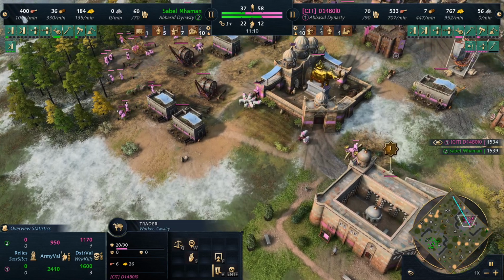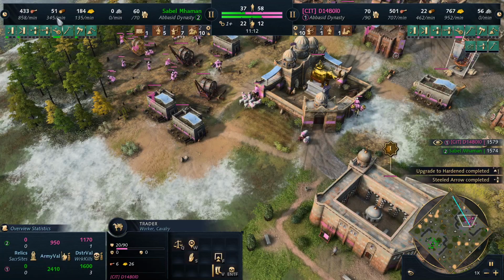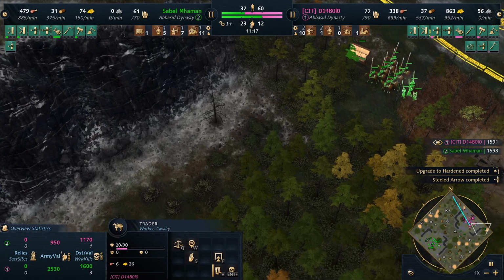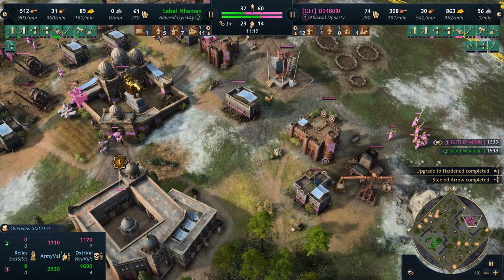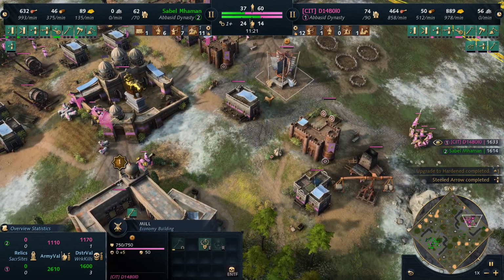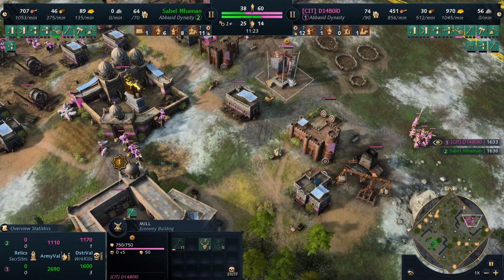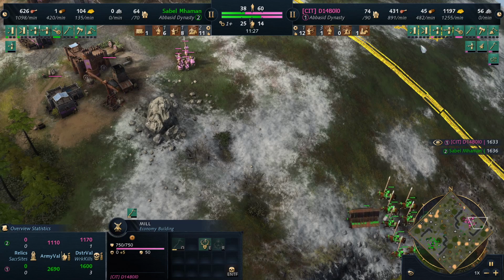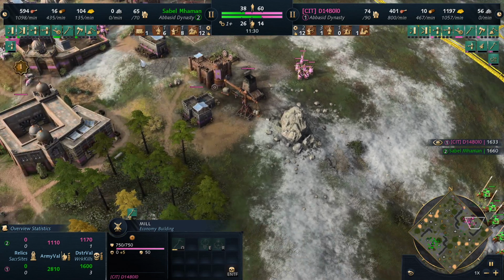At the moment I have less food income, more wood income, way more gold income of course. The only problem is I have so much gold at the moment and I don't really know how to spend it, because I don't have a market to sell it, to buy wood and food, what I actually need at the moment. So I'm just getting crazy with the eco tax.